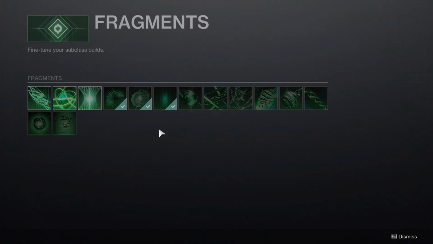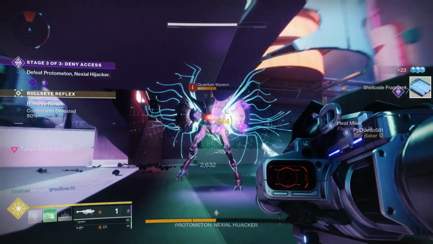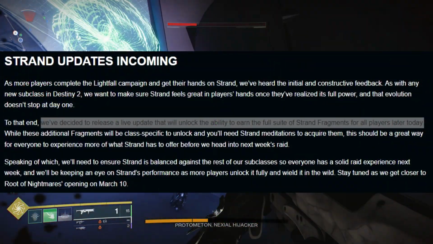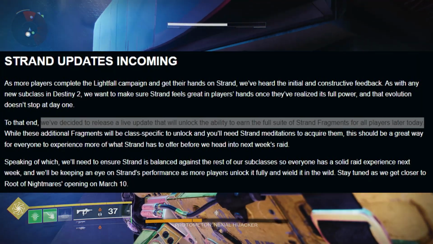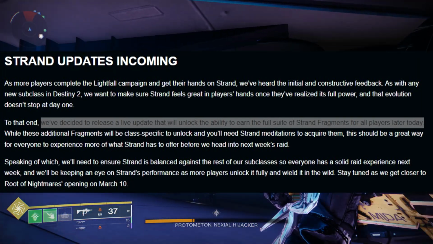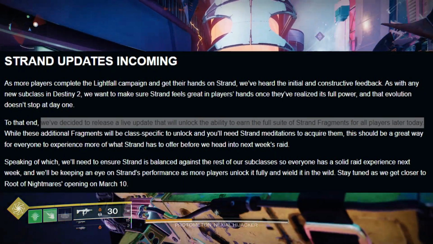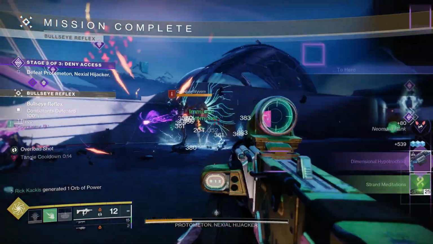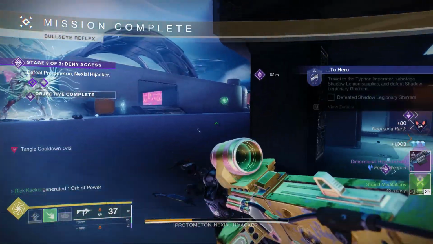beaten. However, responding to overwhelmingly negative feedback about Lightfall from the community, Bungie decided to, as you can see, release an update that just made all of the time-gated Strand fragments unlock, and they're now available for purchase. And they just made this update in the middle of the night. Seriously, it's 11 p.m. as I'm making this.